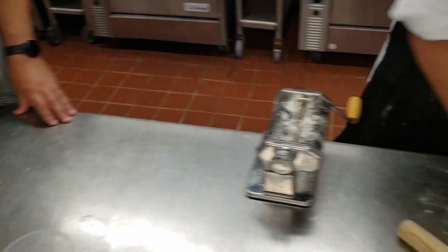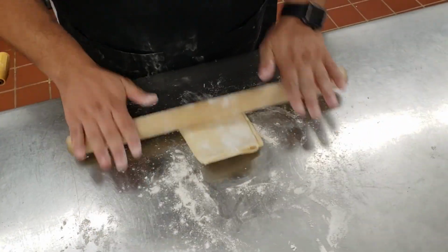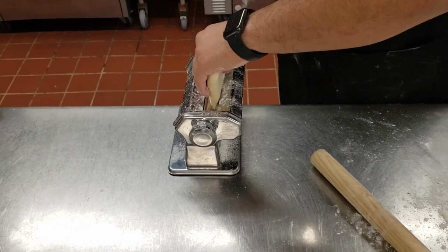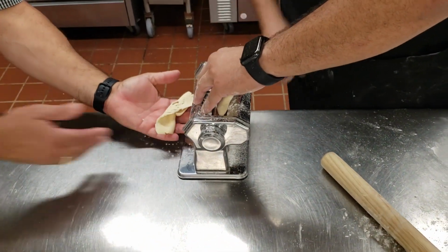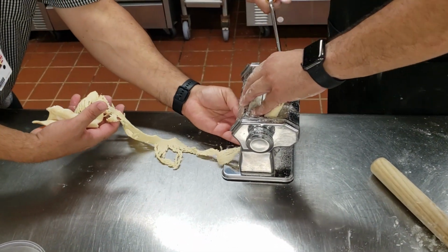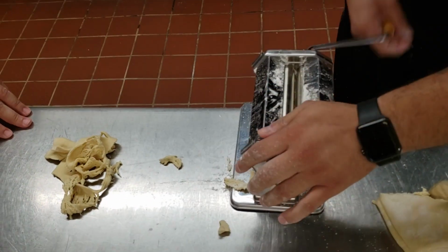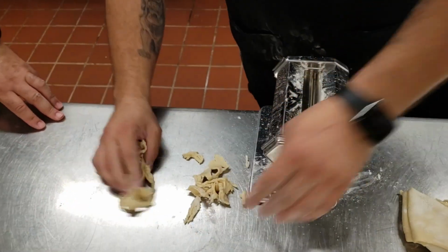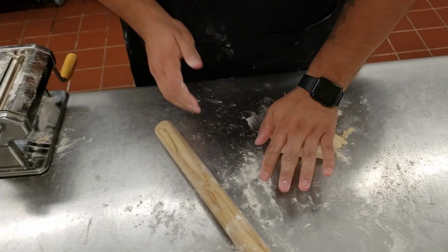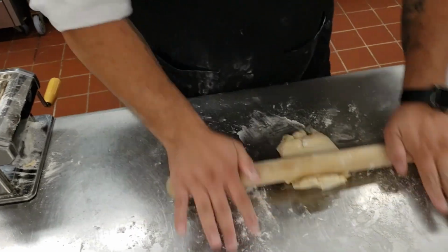Beautiful. So again, same thing. Throw a little flour on there. So what I wanted to show is going too fast, right? As you can see, we started off too thick and we started off too fast. So this thing takes patience, and that's what I wanted to show, that we don't want to rush this technique and we don't want to try too fast. So what happens? Our dough is a little too messy, no big deal. We start over again. That's the great thing about this.